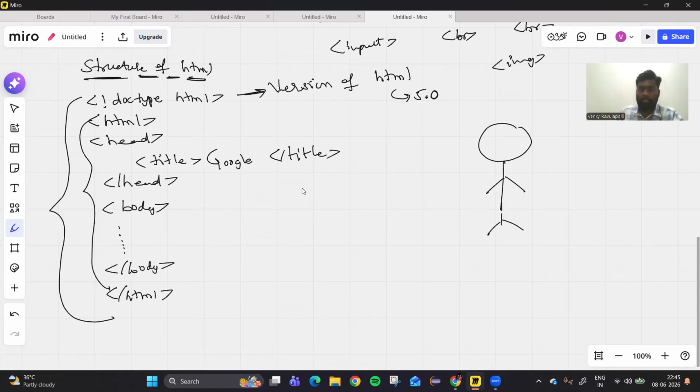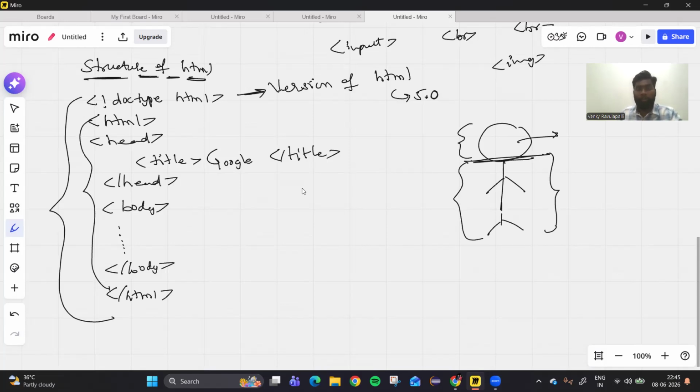Let's say this is a browser. It will have a head and a body. Whatever functionalities we are going to write, we write under this body. The head tag has a title tag. That's it, guys. So this is about the structure of HTML.